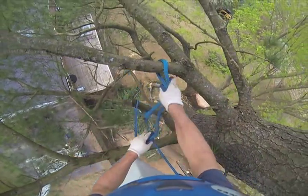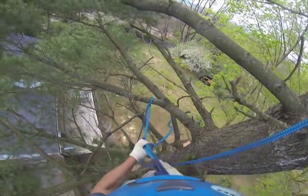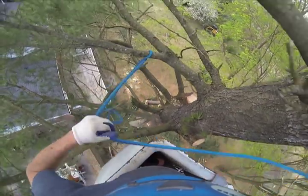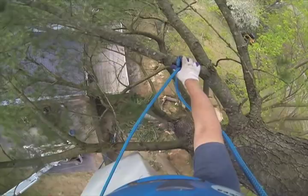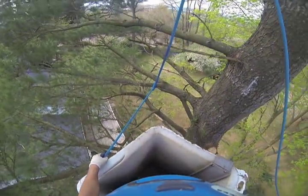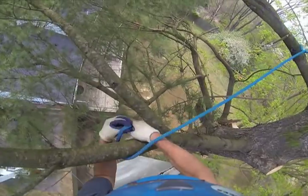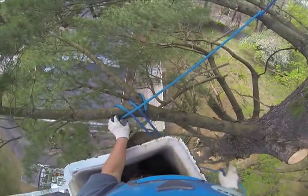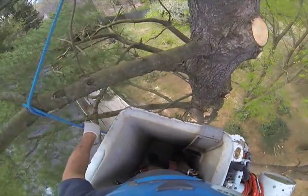This way of rigging limbs out where you're doing them in a series — you don't really have time for much of a knot, especially if there's a crotch right there for it to catch on. You basically do what turns into a half hitch on these, and it'll lock down on itself no problem. There's a second limb, and then I ended up using a running bowline as a termination knot on the third branch.